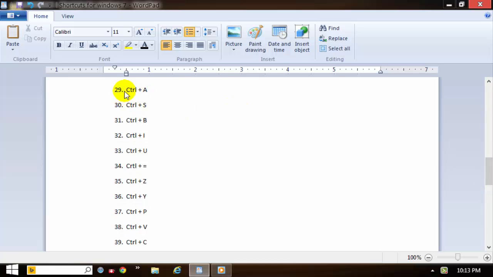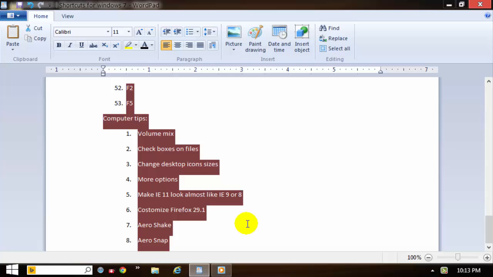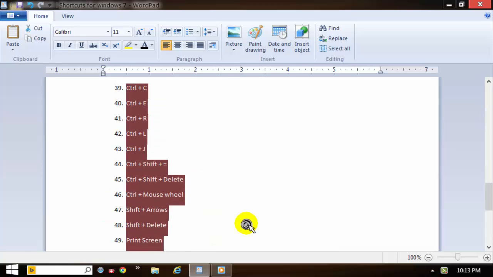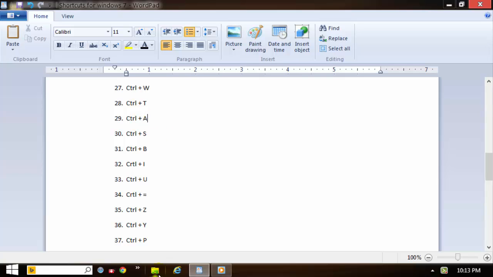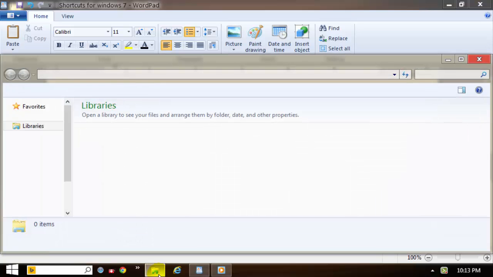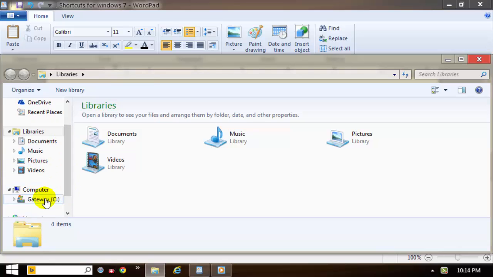Now Control A is to select everything, especially in WordPad, or in anything. Control A. As you can see, it selected everything I had. Now I'm gonna select everything in a folder. I go to here.